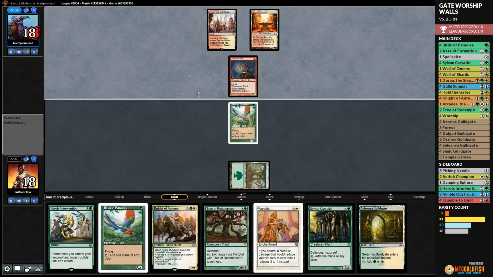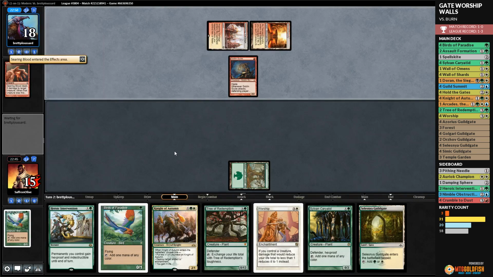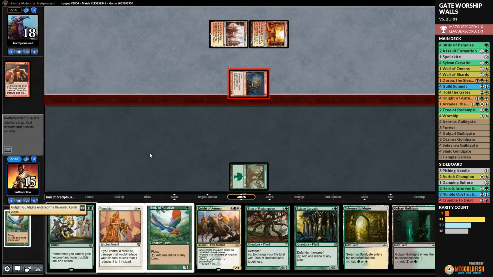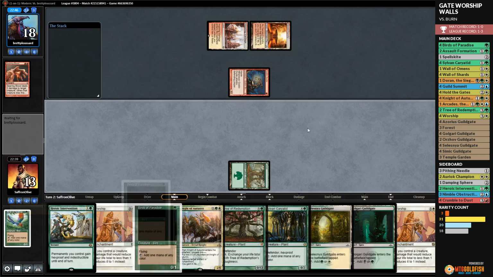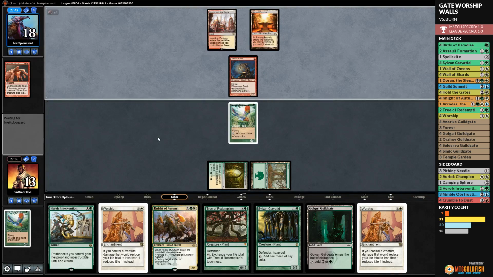Pass the turn. Sacred Foundry, untapped. Searing Blood. Boo. Yup. Down to 15. Opponent gets in. Land. Alright, we do get a land. Down to 13. I'll play Birds of Paradise. Play a Guildgate. Pass the turn. This is going to be close. Can we lock it in before they burn us out?